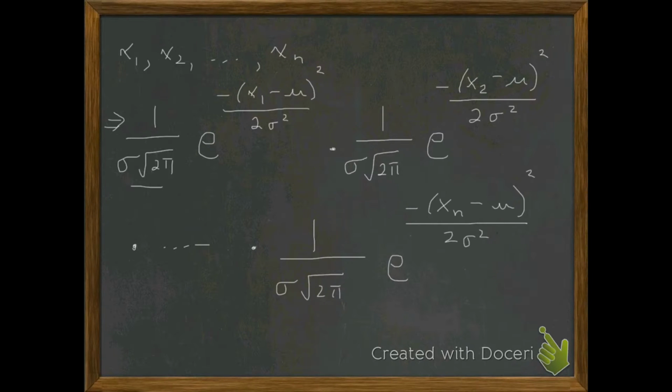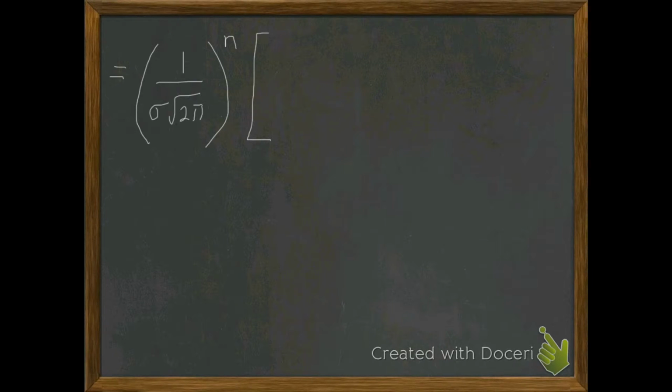Okay, so let's try to make this look a little bit better. First of all, if we're multiplying all these things together, you can see very easily that you can bring one over sigma square root of 2 pi raised to the nth power out front, because every single term had one of these. And if we have this one times this one times this one n times, it's clear that we have n of these. What's up? Nothing. Okay, let me finish this lecture and we'll be okay.